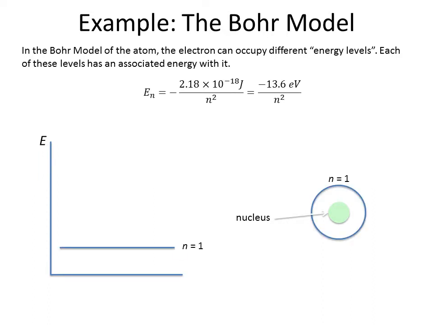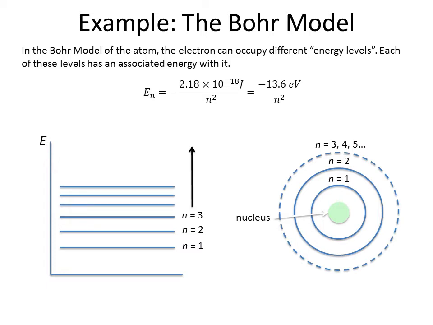Each of these energy levels, for instance the lowest energy level, n equal 1, is just a small orbit that the electron can go around in. The energy for that energy level is given by this famous equation: negative 13.6 electron volts divided by n squared. That's the energy the electron has if it's circling in that orbit. This is where we get into a concept of quantum mechanics, where these energies are quantized. So an electron can be here, it can be here, but it can't be in the middle region.